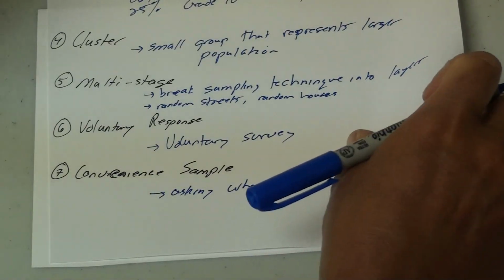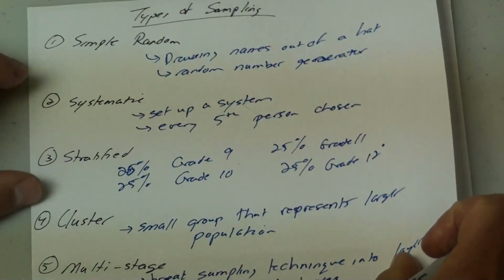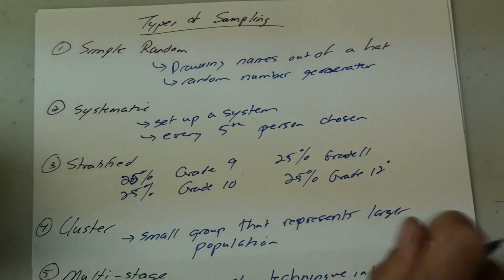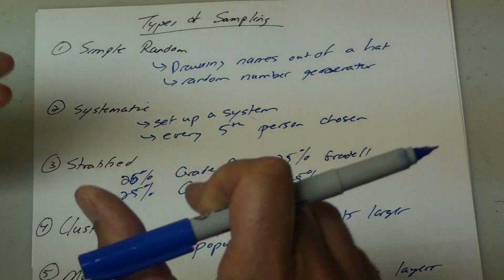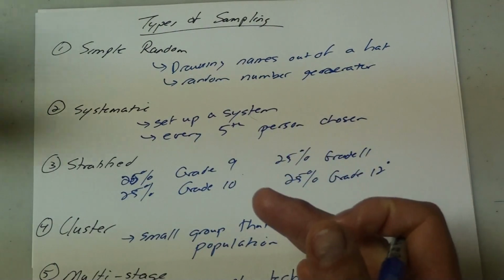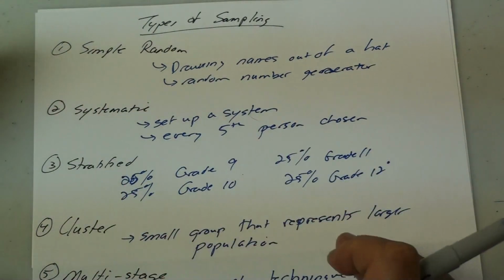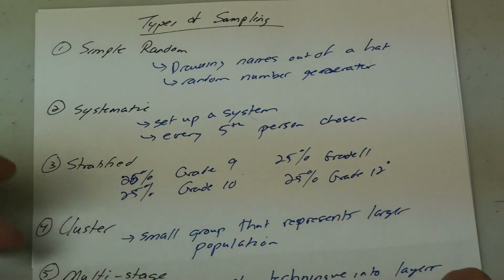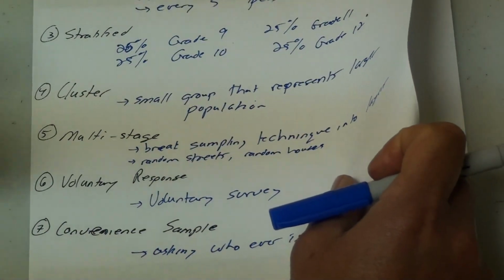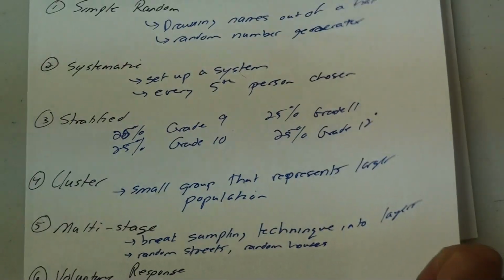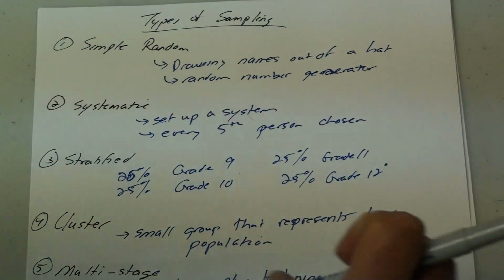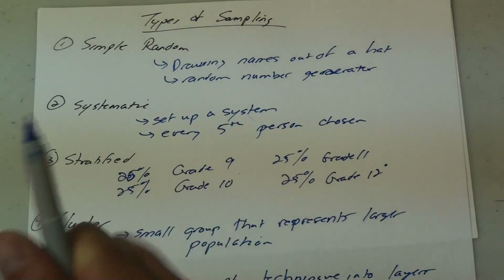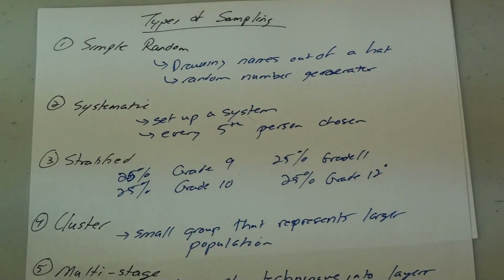Okay, so there's 7 different types of sampling techniques. Some are better than others. Obviously, the more random you get, the better it is, and the better your sample reflects the population, the more accurate your sample and your survey will be. Some of them are just easier than others to do, but other ones are better. So for each sample you do, you have to take into consideration what technique you're going to use, because every situation requires something different.